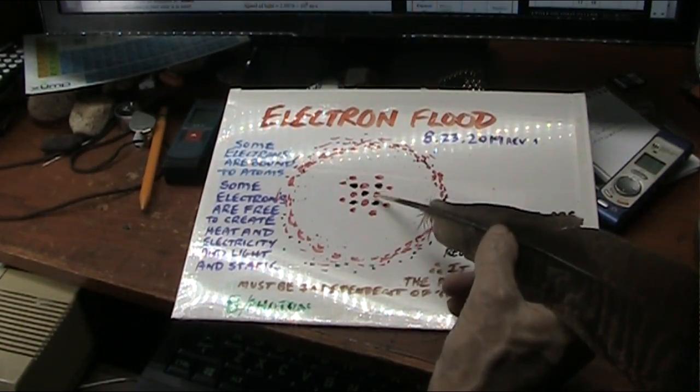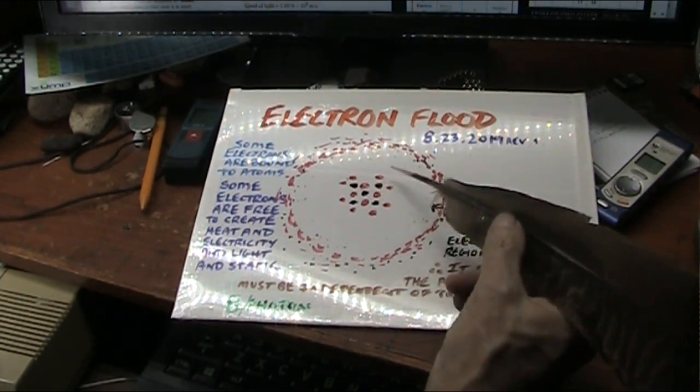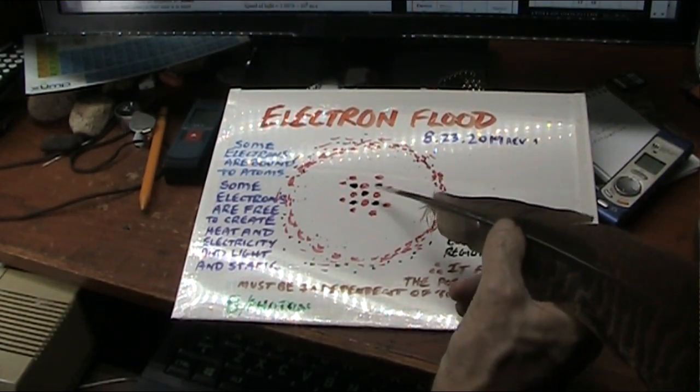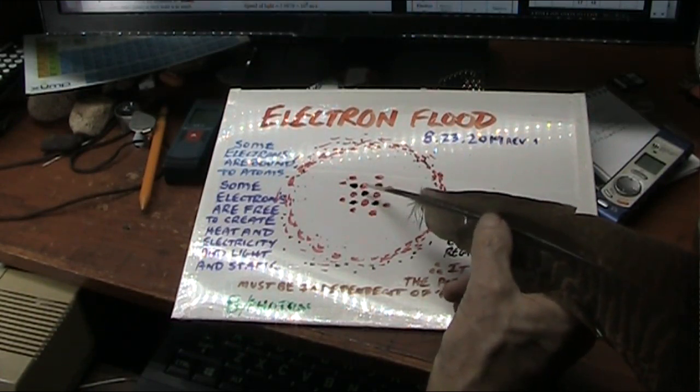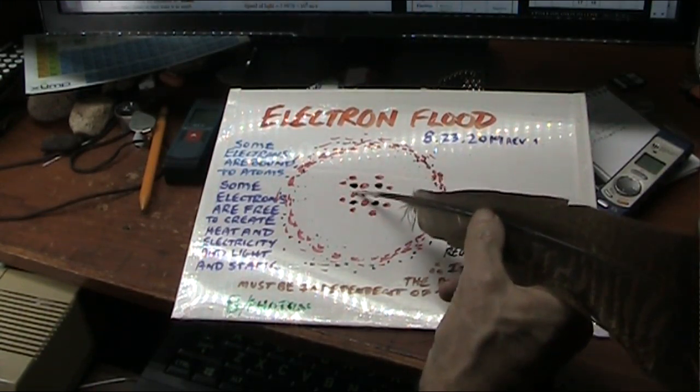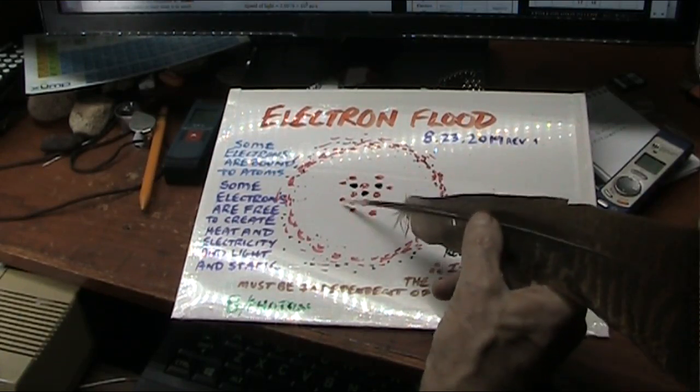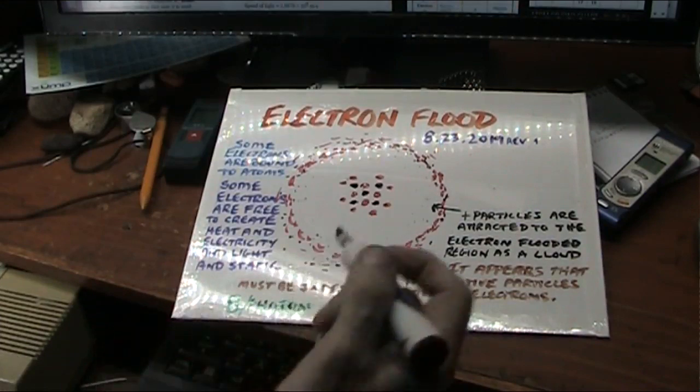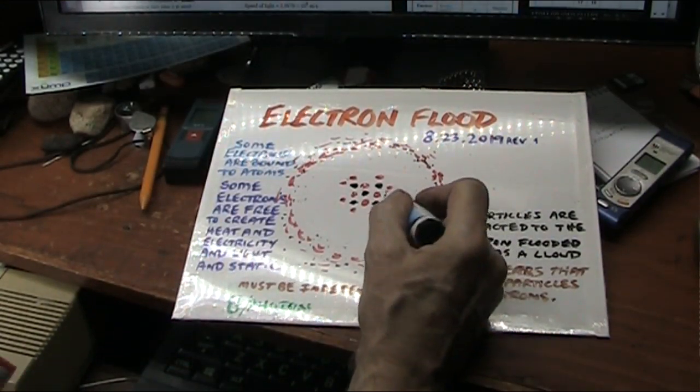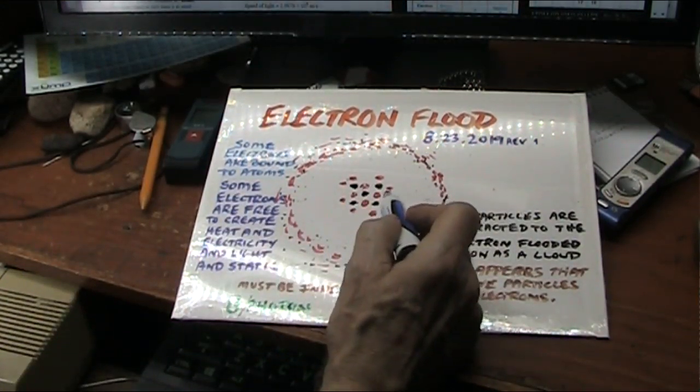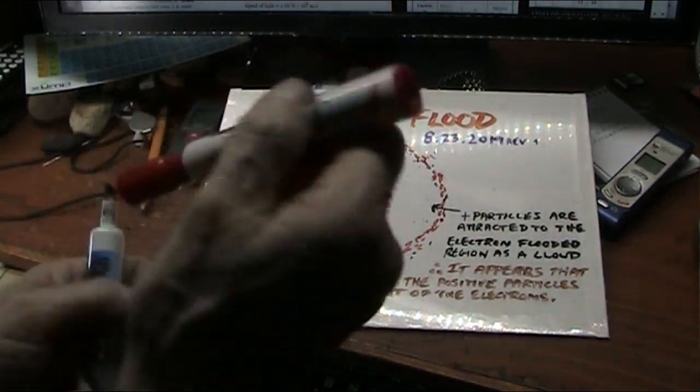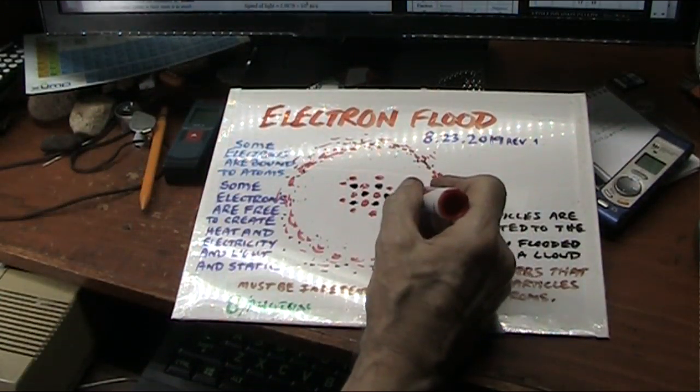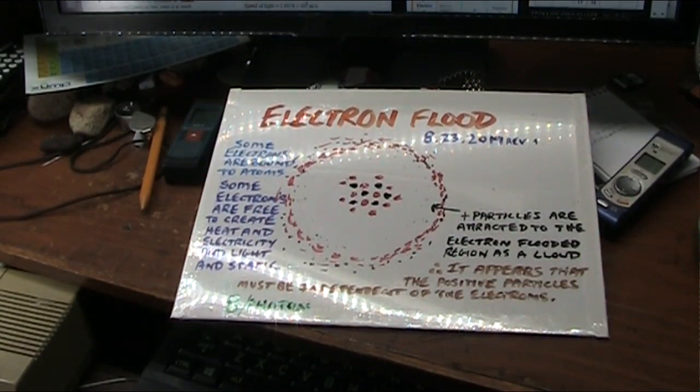Every positive is completely surrounded by negatives. So let's count them out, very simple, very easy. There's your positive: 1, 2, 3, 4 surrounding it. There's your positive: 1, 2, 3, 4 surrounding it. Each one has four surrounding it. And you always end up with negatives on the outside. Let's say we even added one more here, one more right there positive. It's going to get flooded.